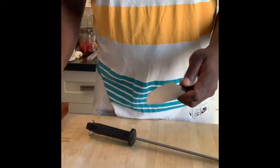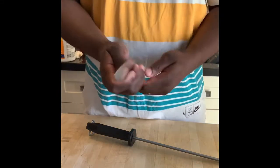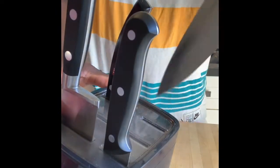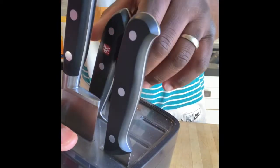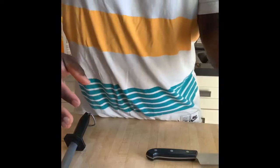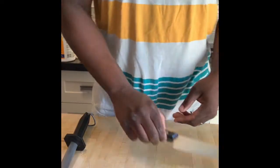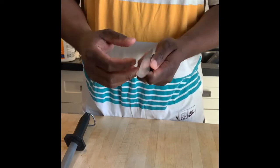And then before and after I put my knife away, when I take it out, this is another great way to store your knives. This has a locking mechanism on it for safety. Or you can get a magnet strip to put on your wall, but don't put them in the drawers, don't put them in the dishwasher. You don't want your knives knocking around and causing unnecessary damage to them.